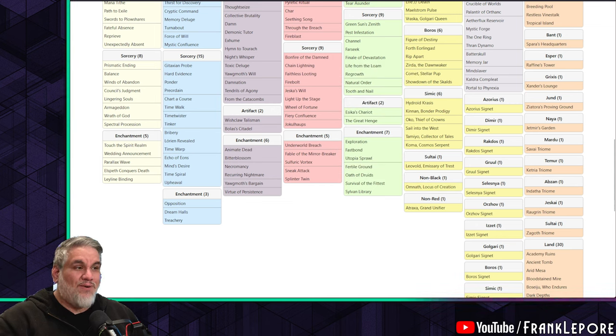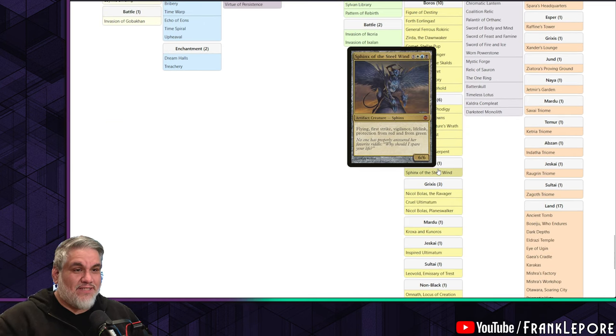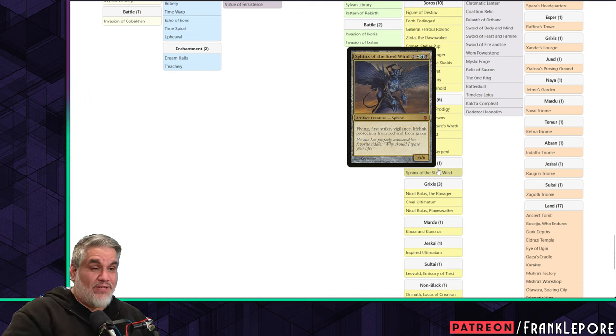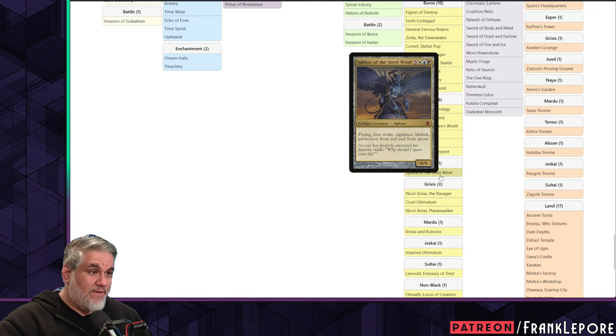I have quite a few more gold cards in my cube. So we have Esper, Sphinx of the Steelwind. Still think this guy is great. It's a great Tinker target. It's a great card to reanimate against red and green decks. Just think it's totally fine.